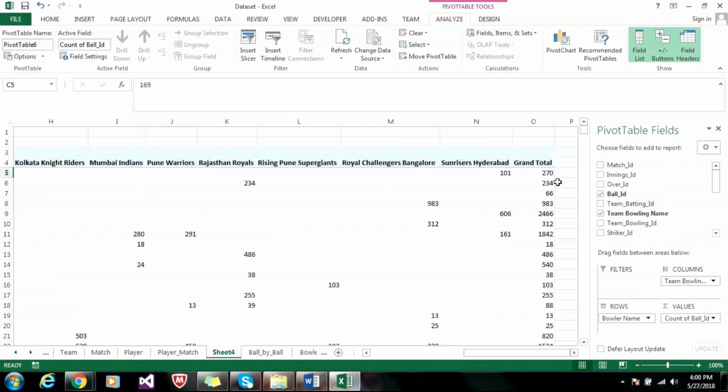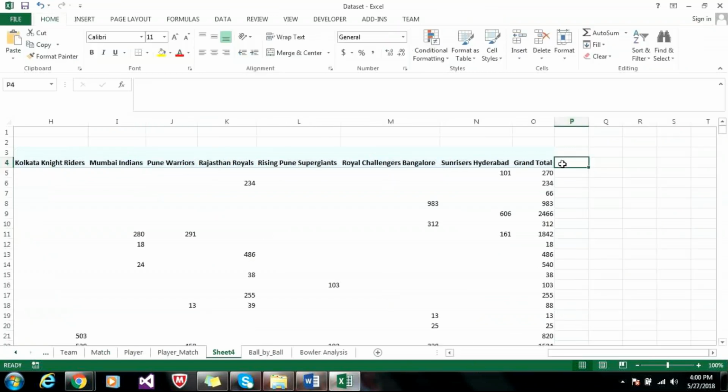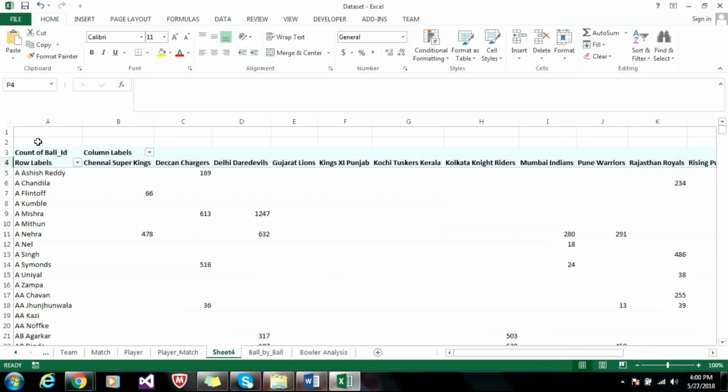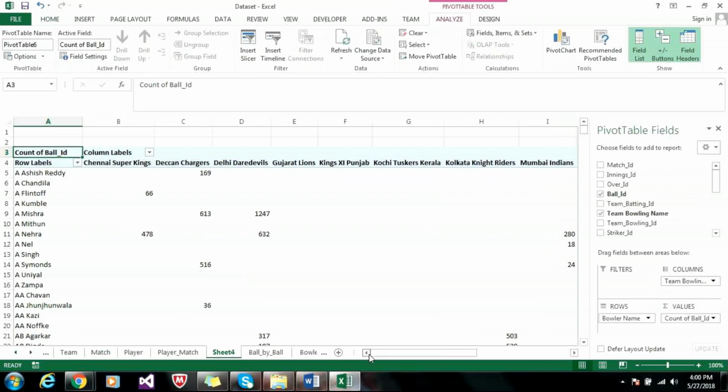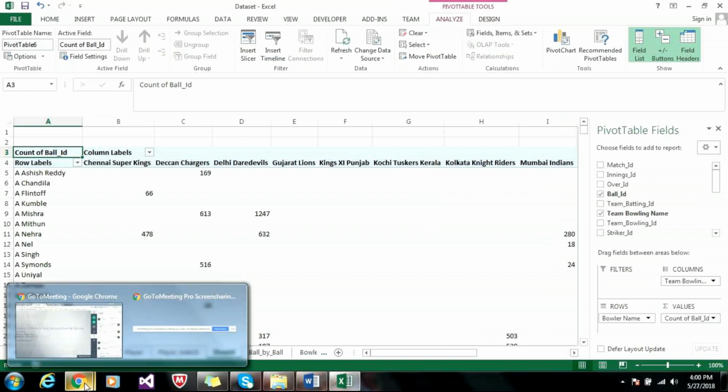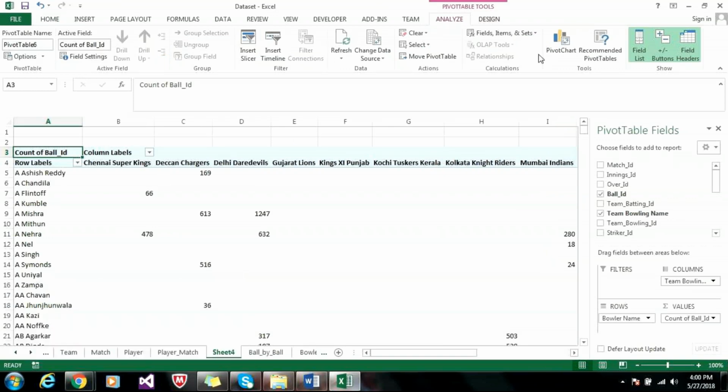And here I have to make a count. Now, you have to first paste as values because it's a pivot table. You won't be able to run a formula on this. Actually, you can. Let me show you how to do that. Guys, this is for everyone, not only for her. In the Analyze tab, on the left hand side, do you see options? There's a small drop down, far left.